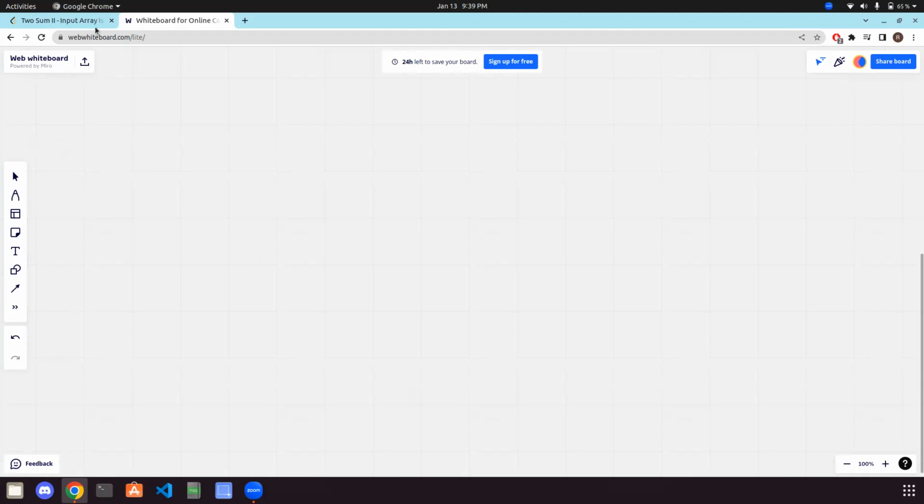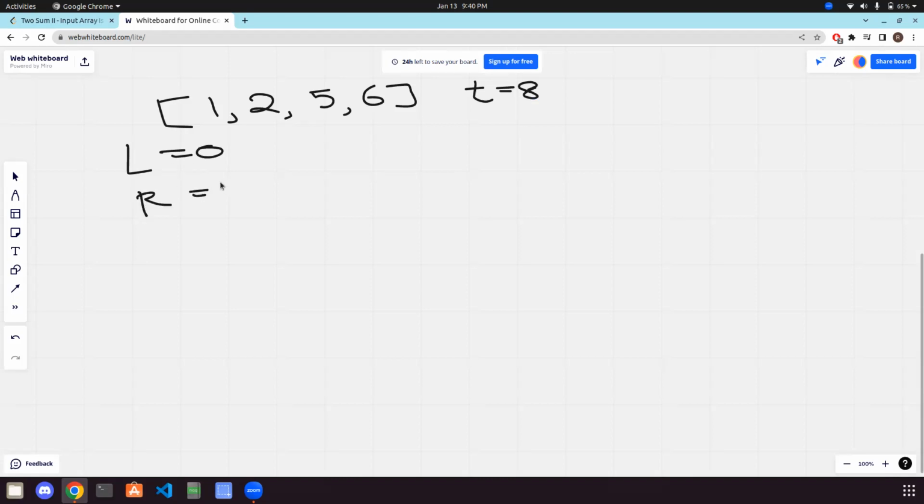Let me do an example real quick. Suppose that we have this input array, and let's say our target is equal to 8. Our left, I'll abbreviate it as L, is initialized to 0, and the right is initialized to 3.